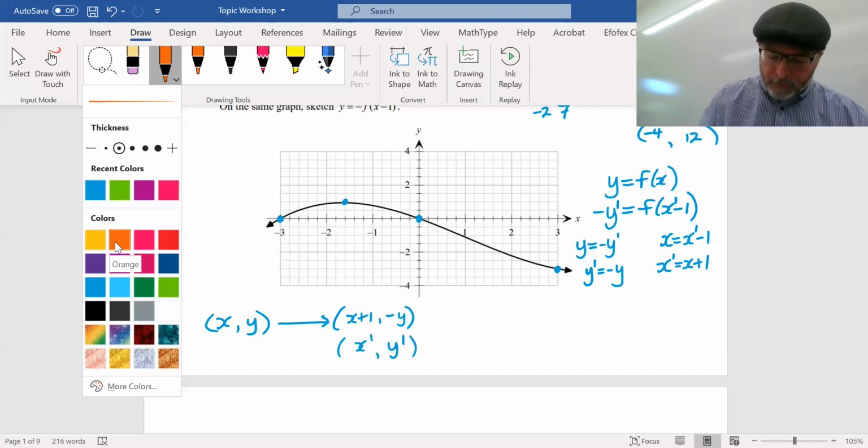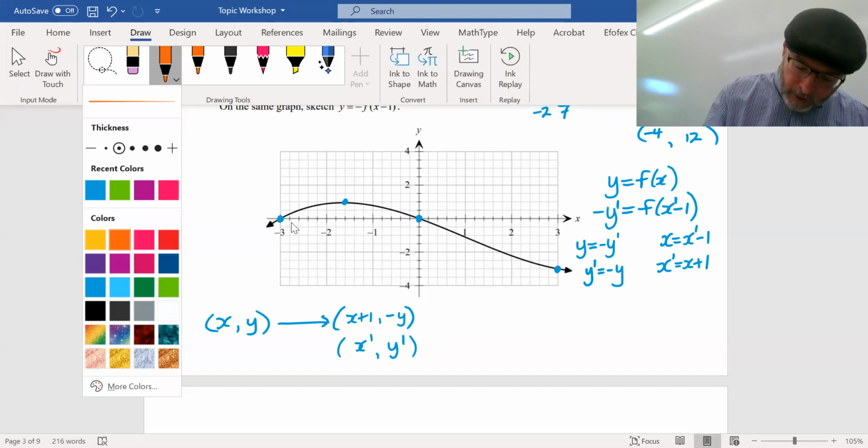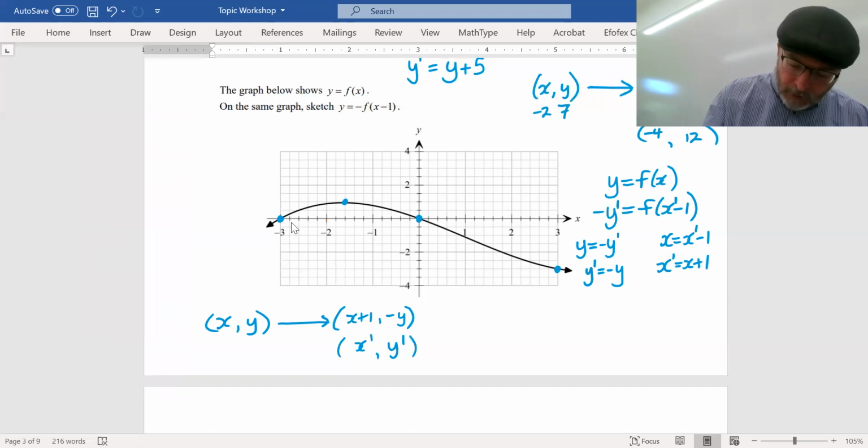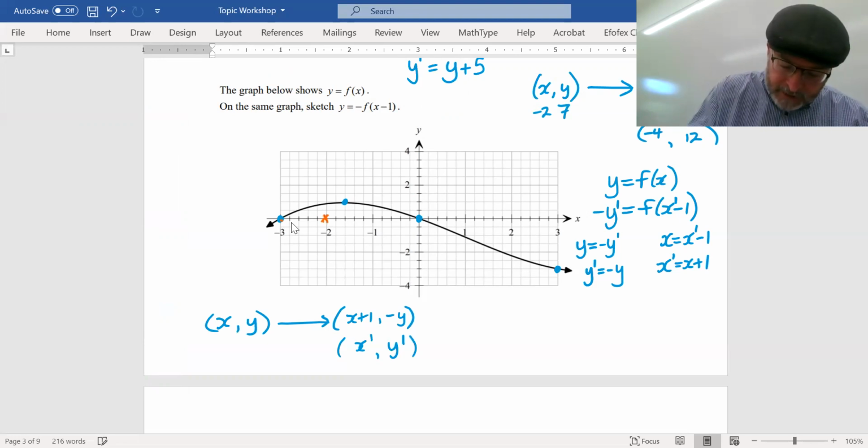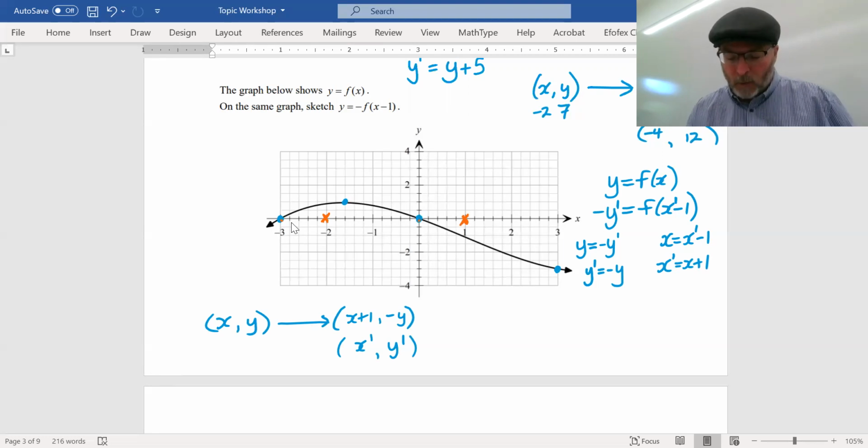There we go. So this -3 point moves along to the -2, because x gets plus 1 onto it. But then it flips, but it's already on the x-axis, so flipping is the same place. So it just stays there. Now that's going to happen with this point that's at the origin. It's going to move along one place to be at 1 there, but flipping won't do anything to it. So they're the ones where it cuts through the x-axis, done.